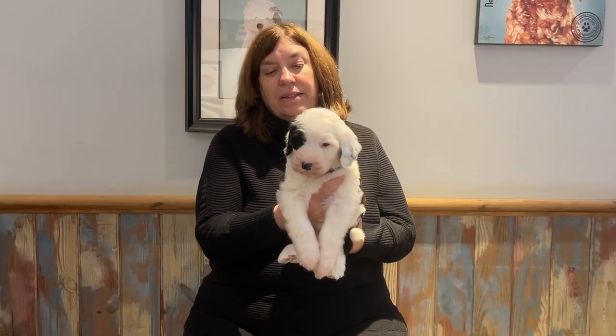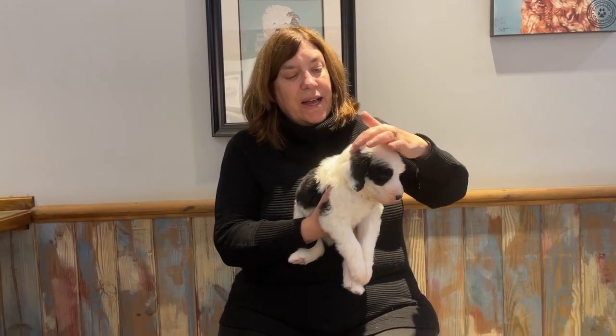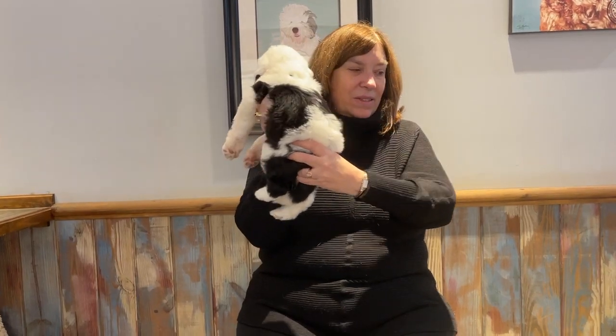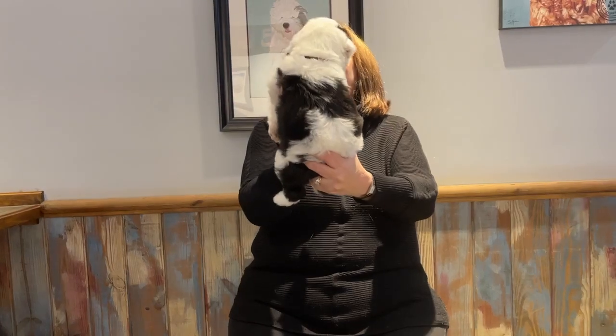This is Black Boy, the first of the boys, at 4 pounds, 14 ounces. He is the second lightest in the litter, but again, they don't feel very much different between the lightest and the heaviest. He is interesting because he's got the little black here, but in the back, he's got a lot of white and black differences. We got a little yellow girl making herself known over there.